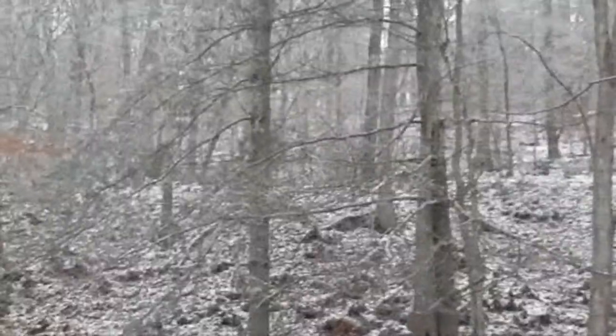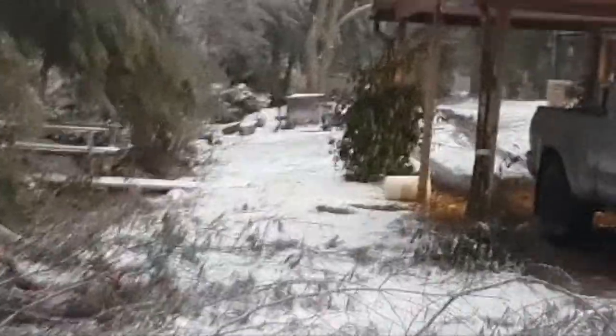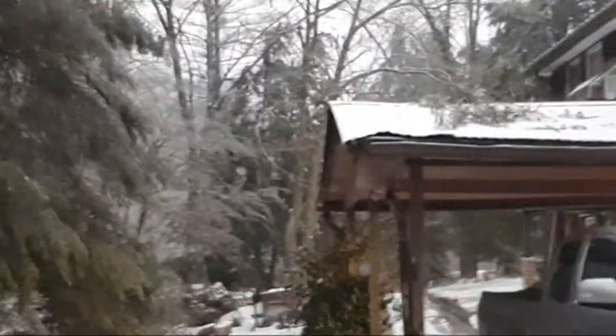I gotta say, I don't know how the boogers do it without the power. It's pretty tough living. I thought about doing the solar thing, but this way is south. And even after everything else is melted, my snow will stay on here for a couple of days at least, because I don't get no sunshine up here in the wintertime. The south is where the sun is in the wintertime. Now in the summertime it'll be right overhead. And I thought about putting solar panels up and having that for a backup, but I don't think in the wintertime it would be pretty much useless.